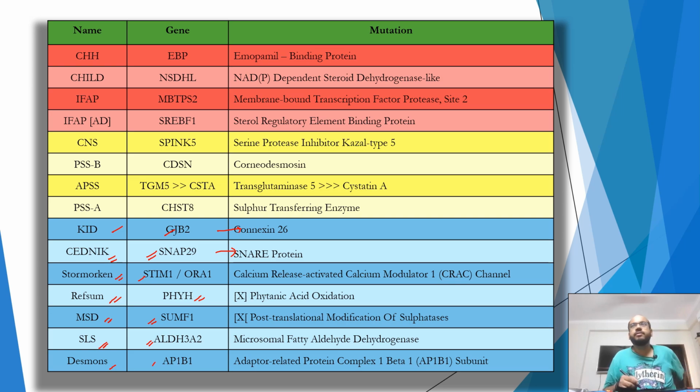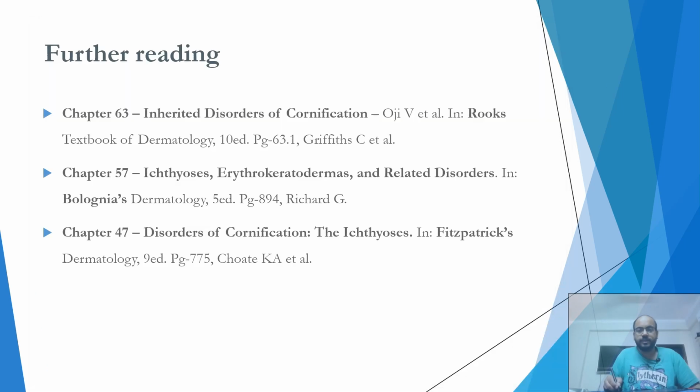So I've received multiple comments on the last few videos that we need some genes regarding genetic syndromes. So I've tried to combine all of the genetic syndromes together in this table. So what we can do is I'll just remove these markings so that you can take a screenshot of this. And if you just want to have a look at the various genes which are mutated in all the neuro-ichthyotic syndromes, I'll just wait 2-3 seconds till you take a screenshot. Okay, so let's move forward.